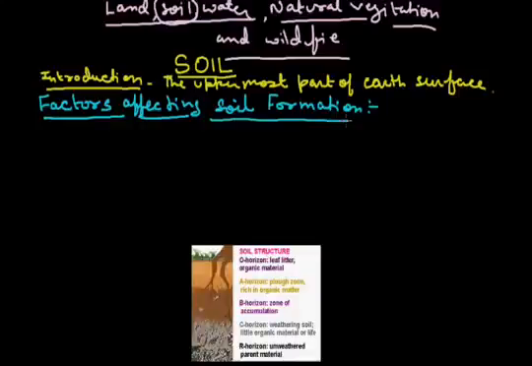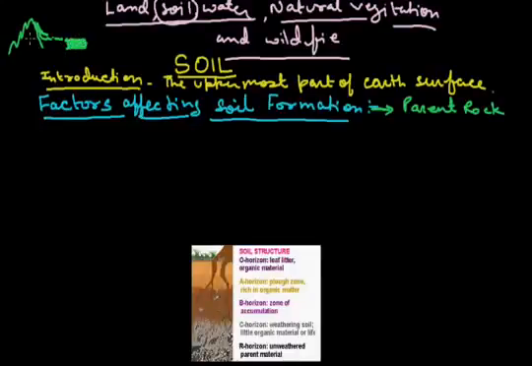The factors which affect soil formation are: parent rock, meaning the major rock from which the soil originates is known as the parent rock. For example, a mountain area made up of a particular rock like sedimentary rock, when eroded by water, and the sediments are deposited here, now this soil is made up of the rocks of this mountain which was eroded by the river. So this mountain is the parent rock of these soils.